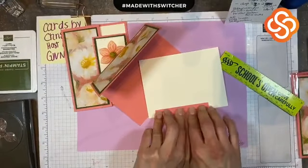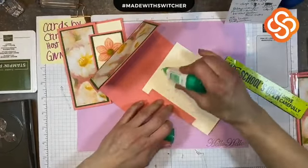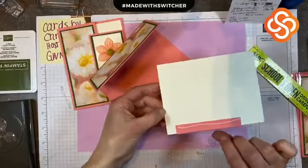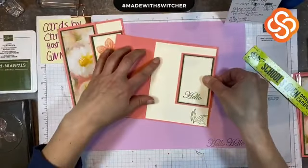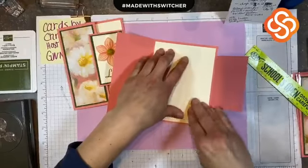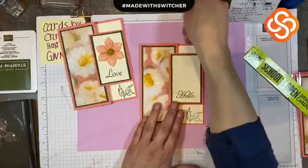And then the next step, we're just gonna put glue around the back of this mat, and it's just gonna go inside of our card. Very simple. Honestly, girls, you could do this style of card with different folds. It doesn't have to be exactly like this. You can make your folds a little bit wider, you can make them longer. So I'm just centering this inside the middle. All right, so far so good. Boom, boom, look at that. Okay, so far, loving it.